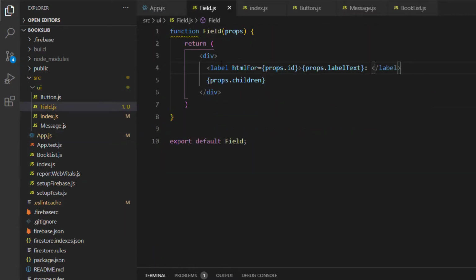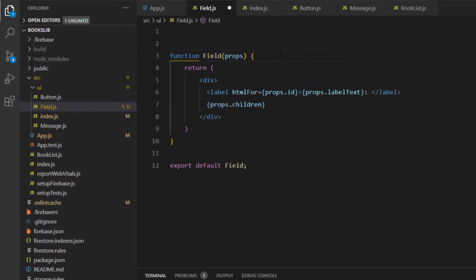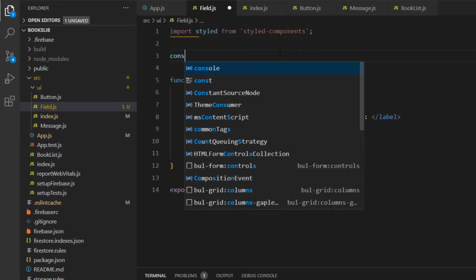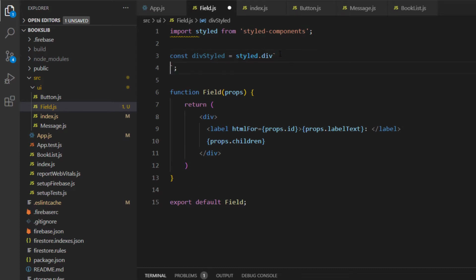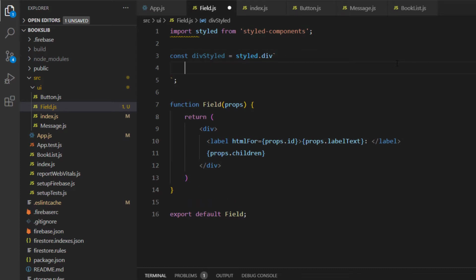Now I will add some styles for the div here. First I'll import styled from styled-components, and I create a new component. I can name it here divStyle. Now for the CSS, I'll create a spacing, a bottom margin, 15 pixels.